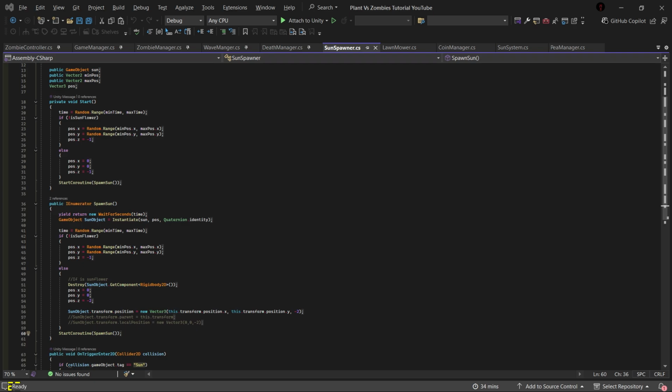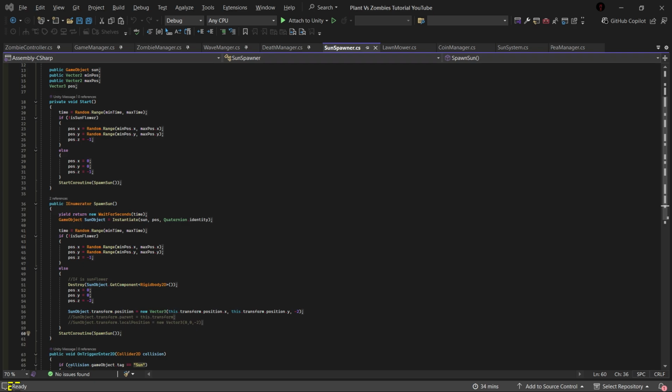Oh wait, actually let's have a plant object, and have this inside of the plant object. Alright, yeah, and I'll have it at 0, 0. Alright, and in here let's create a new animation.